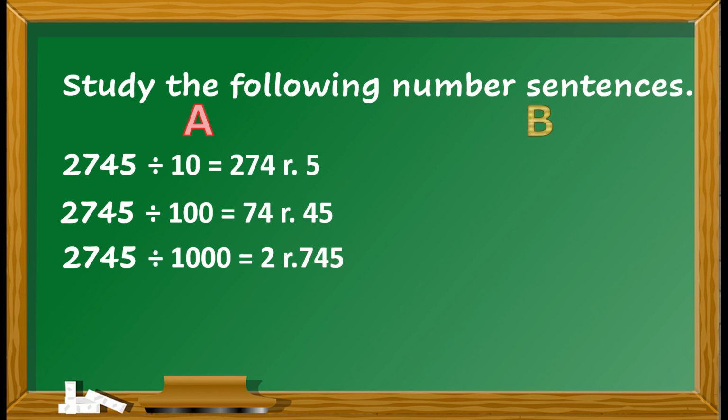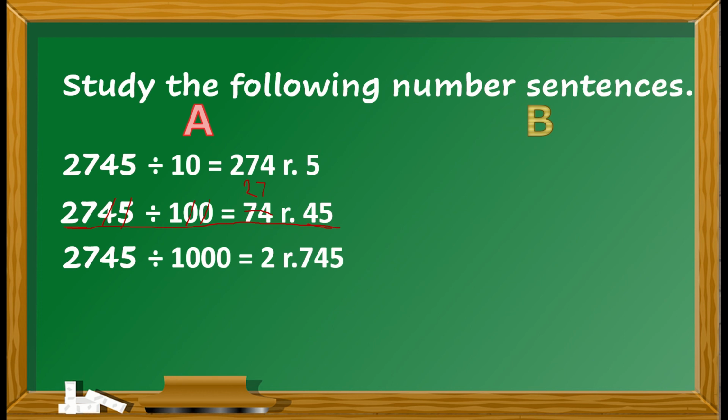Tama po ba lahat? Meron pong isa na hindi. Alin po dito? Ito yun. The answer should be, dahil dalawang 0 meron siya, so, itong dalawa, magiging remainder. Tama. Ano na lang yung natira? Ang natira ay 27 at hindi 74. So, this one is out. 27 should be in. So, the answer here is 27, remainder 45.